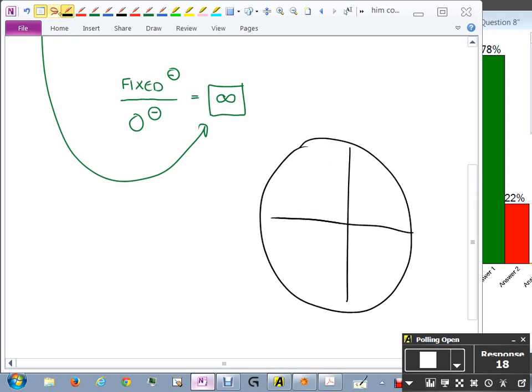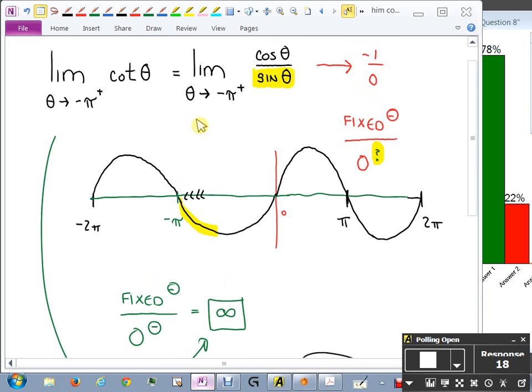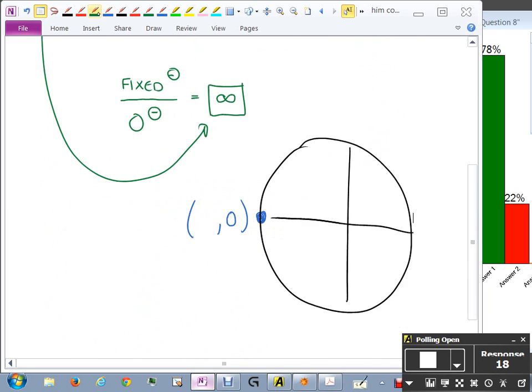What you're doing here is, we all know that negative pi is over here, and we are looking, again, for the sine part of it, which is the one we're concerned about. We're looking at the y-coordinate, which is 0, yes? And we're approaching negative pi from which side? From the right, which are things that are bigger than negative pi. So what is that? Bigger than negative pi, closer to 0. Give me an example of an angle that's between 0 and negative pi. Negative pi over 6. So you're saying something like this over here? 0 would be straight out the right side, yes? This would be negative pi over 6.